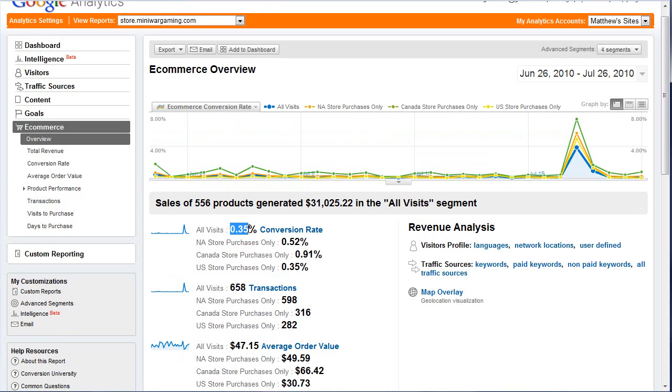If I made all my decisions based off of the 0.35% conversion rate, saying, that's horrible, I need to do something drastic. Oh, I apologize, there's some background noise. It looks like somebody's doing some construction right outside my office. If I just based it off of 0.35%, then it wouldn't really give me the information that I need.